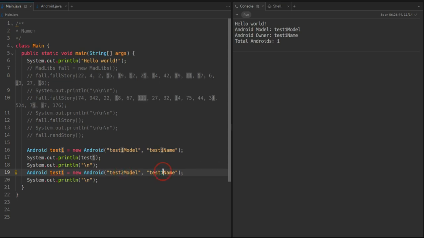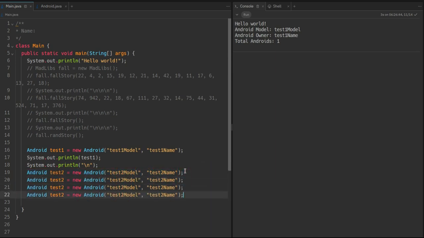Test2 model. Here, we're going to make a few more of these. So we have 3, 4, 5.